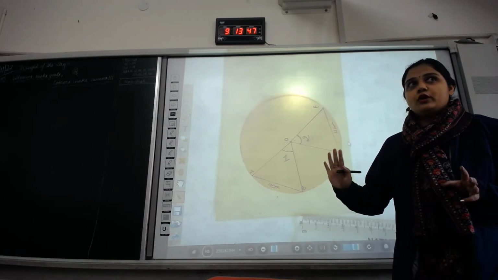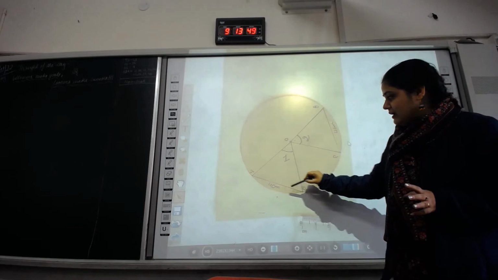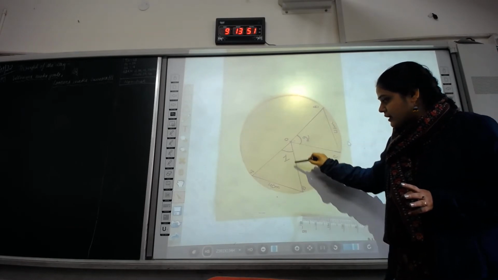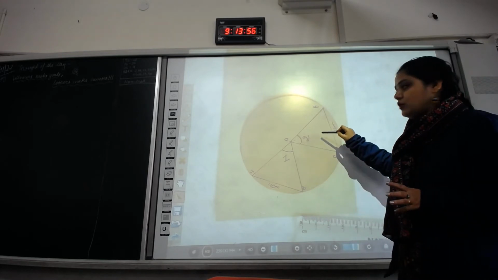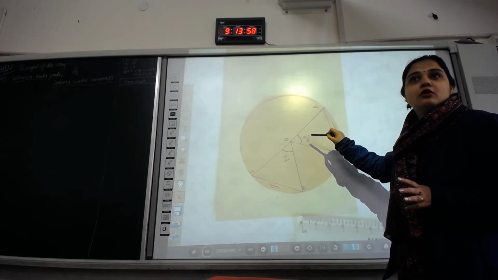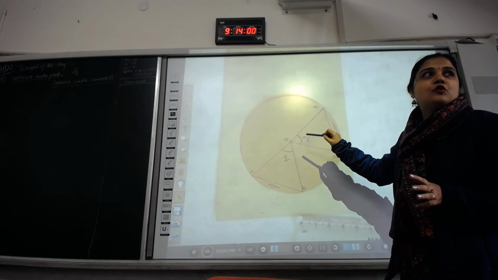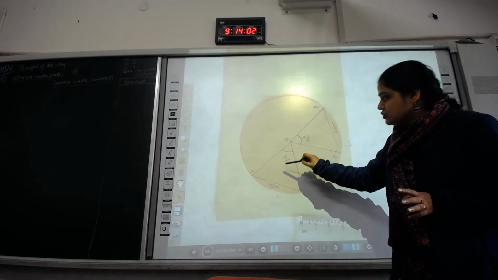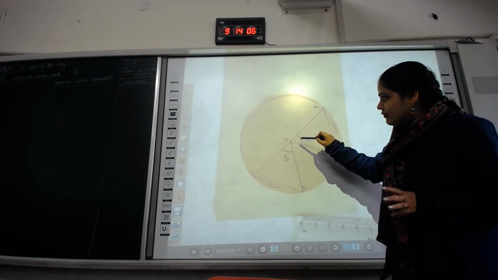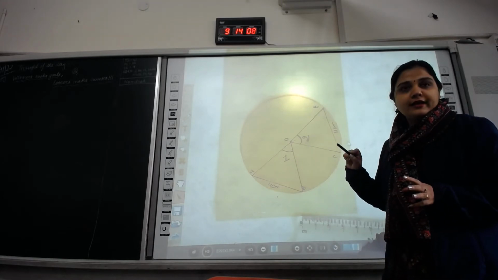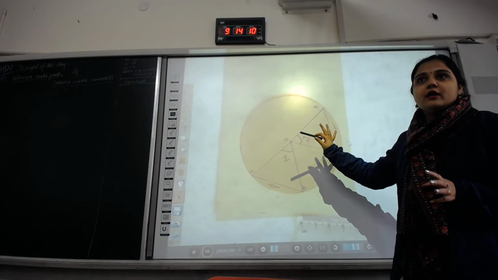So what I am going to do here, I will cut this triangle from this, and then I'll try to overlap this triangle on that. Superposing. You know the superposing concept? You have done it in class 8 also. So I'll superpose this triangle on this and I'll see that this one will overlap on 2. Alright? Everyone done till here?